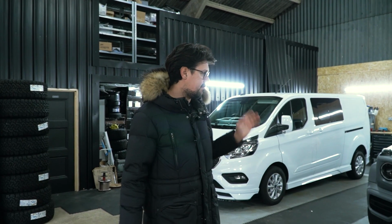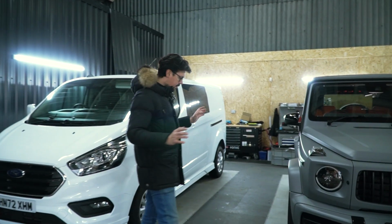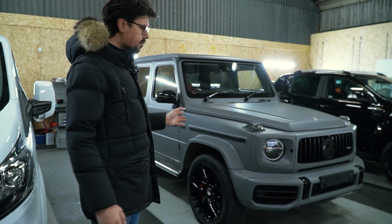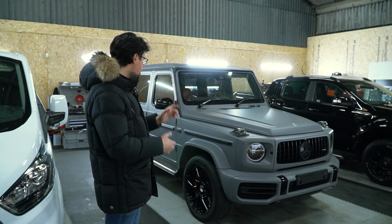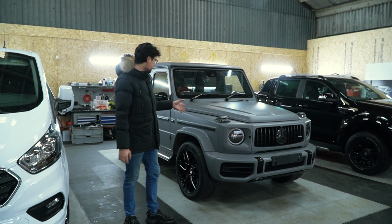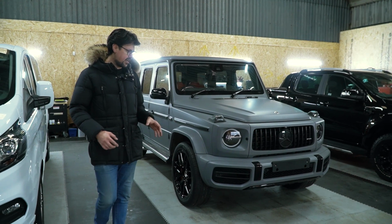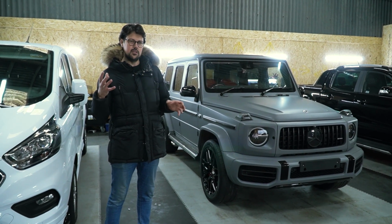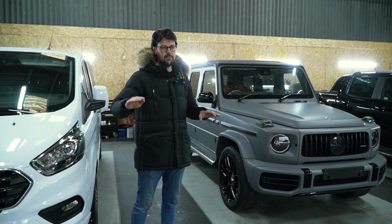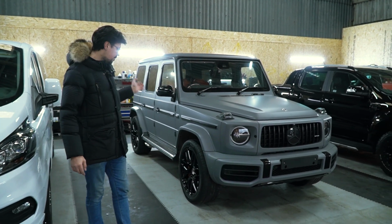Have a little look, show you what we've done. Exterior wise, all we've done is wrap it, and that is Nardo grey but in a satin finish, so a bit different. We've done a lot of Nardo on the Rangers, but never the Nardo grey in the satin finish. It's very military, but it suits the car, like military green or the sand colour that I did on the Raptor. All of these colours are a solid finish, so no metallic. But I think it suits this car. It suits the Rangers as well, but definitely suits this.